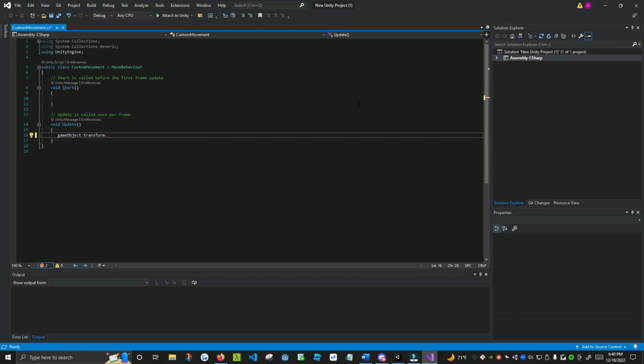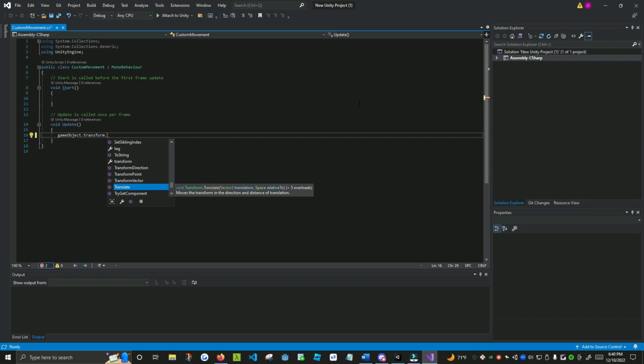So game object dot transform, and then there's a method I think, Translate.